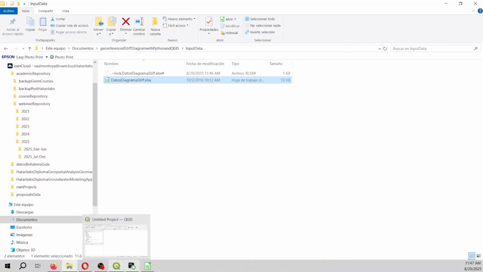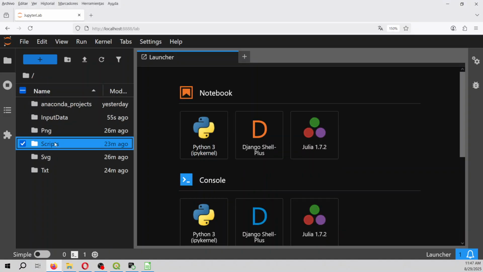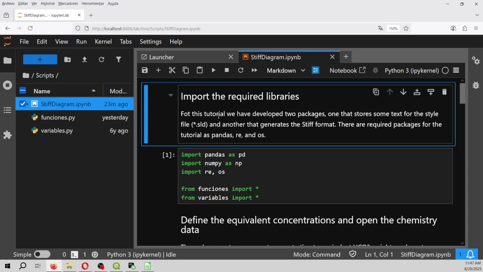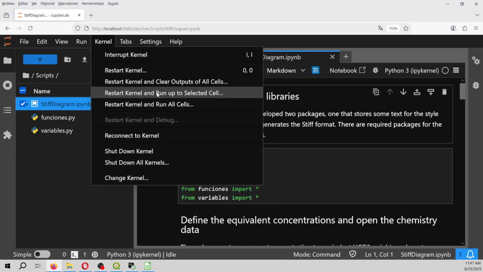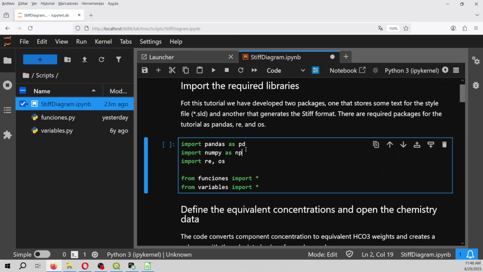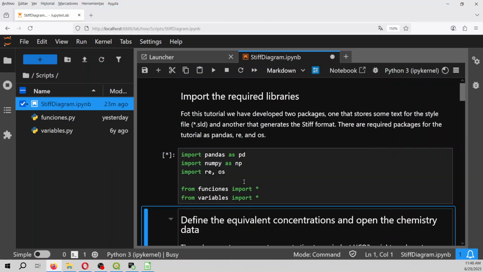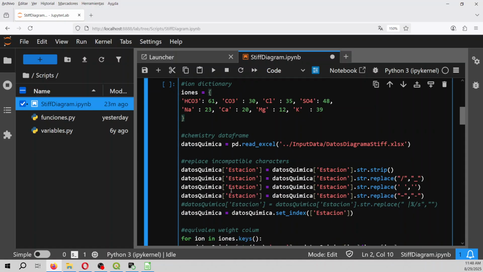What we are going to do here is go to scripts, kernel, restart and clear all output. First, we import some functions and some variables. The stiff diagram is made in milliequivalents, so we need to do the conversion.